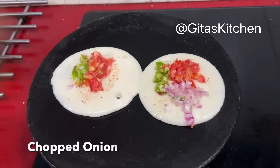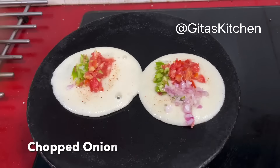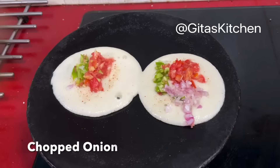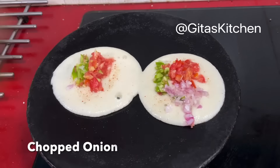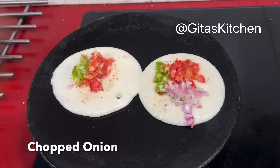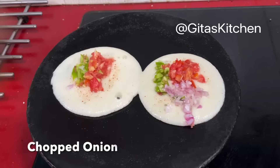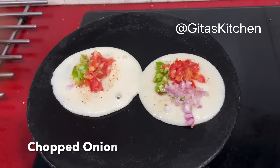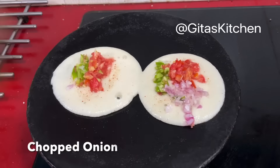I grind the green chutney and keep it in a box in my freezer. Whenever you want, take out a small portion and put the remaining back — it stays good for over a month. First I am applying a little bit of ghee on this roti, then spreading some green chutney. Next, keep some of the vegetable filling. This is some paneer — we will grate some paneer on it for added protein. Now fold this over like this and keep ready. Similarly with the other one also.